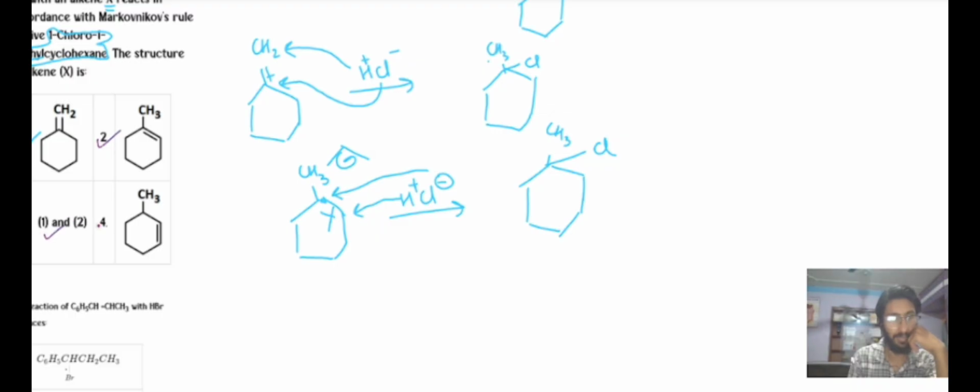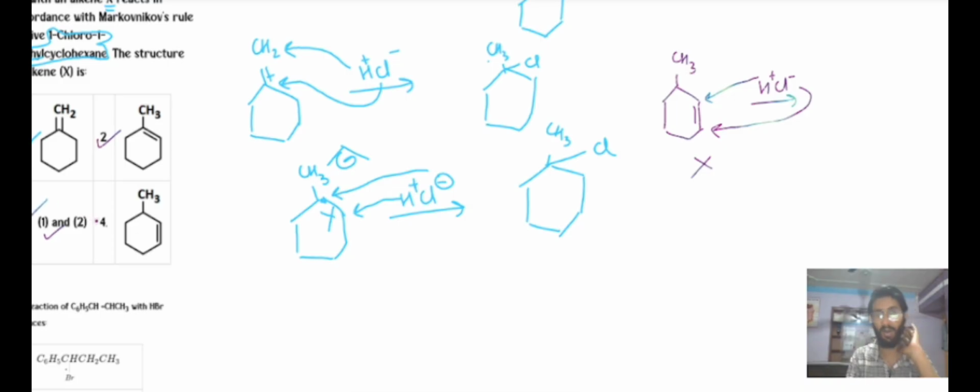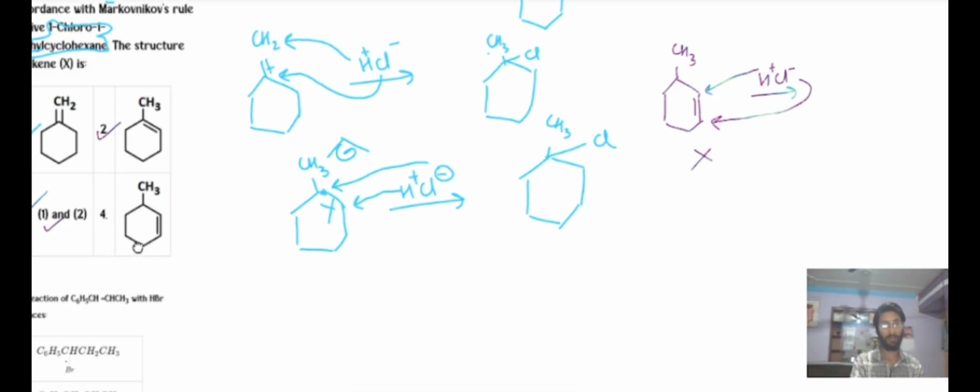So option number 3 can be a correct option, but we have to check option number 4. We'll check it also. The option number 4 is like this, with CH3. So if I add HCl to this, H positive will get, okay, there we have the same substitution on both carbons. So H positive can get to this carbon, or Cl negative can get to this carbon. Either way, the product 1-chloro-1-methylcyclohexane will not form. So what will be the answer of this reaction? It will be option number 3. Okay, so option number 3 would be the answer.